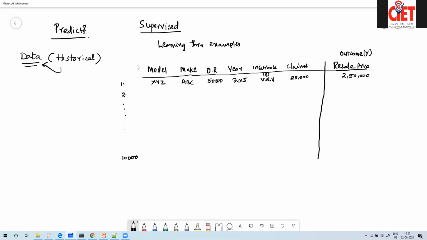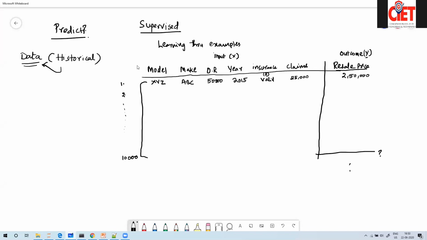And these columns here, these variables here, I will be using the word variables a lot, because in the field of data science, we call them variables rather than columns. So these variables here are input variables, and we represent them with X. So these are all the input variables that we have, and this is the target variable Y. Now, using this data as examples, we want to learn how we can make predictions of resale car prices into the future.